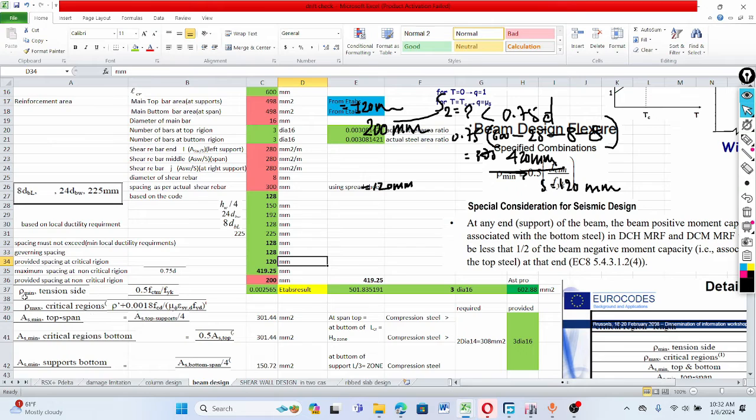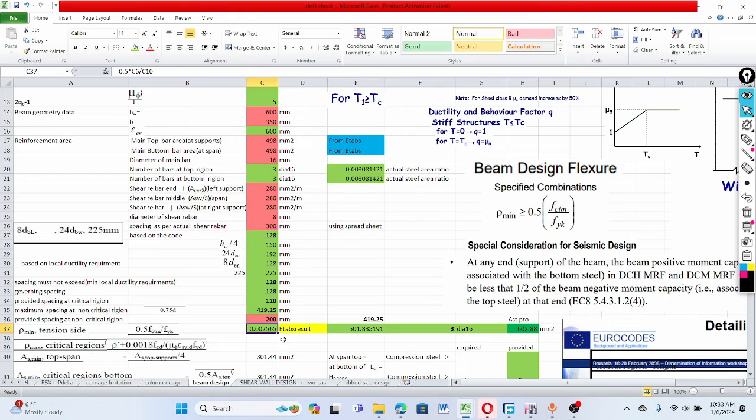So the minimum reinforcement ratio at the tension side will be 0.5 times fctm, that means the tensile strength of the concrete, over the yield strength of the steel. That means 0.02565. So this is the minimum reinforcement area ratio.